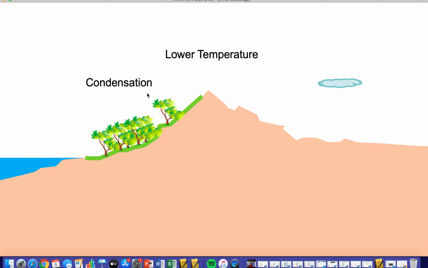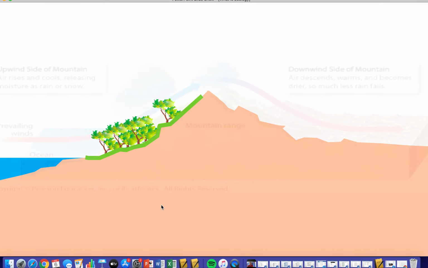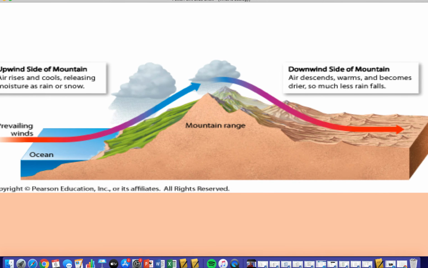So on the side where all that water fell, you have a lot of green, lush trees, shrubs, etc. On the other side, you're going to have more of a desert, because there's not going to be the amount of precipitation needed to give the shrubbery that is on the side where all the water fell. So this is called a rain shadow, and we do have a part of North America where this occurs. If you haven't looked at the next slide, think if you can think of where in North America this happens.